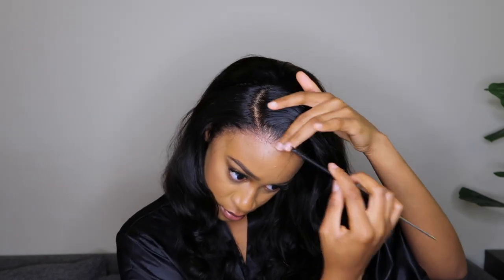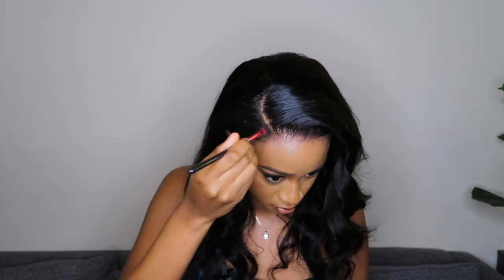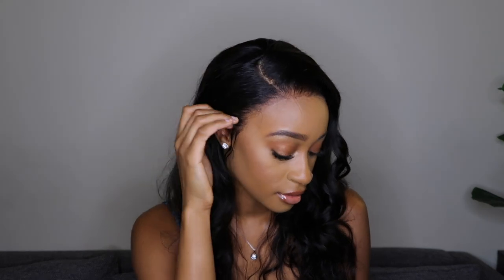I went ahead to add some powder to the parts. I would highly recommend the bald cap method or wearing no wig cap, because you can see the wig cap otherwise. But besides that, this hair is absolutely gorgeous — it didn't shed at all. It did have some flyaways, but nothing a flyaway tamer can't fix. It's super soft and I'm looking forward to wearing this again. Thank you so much for watching, I hope to see you in my next one — God bless, bye guys!